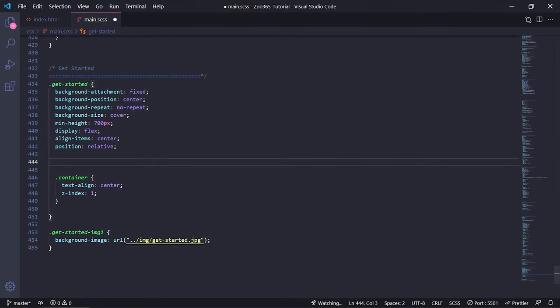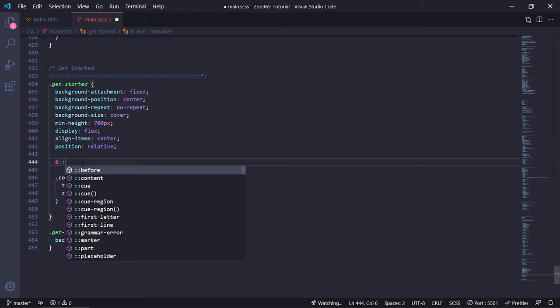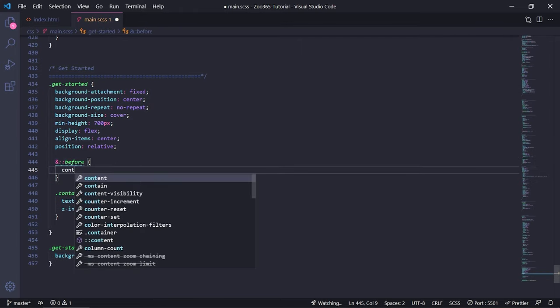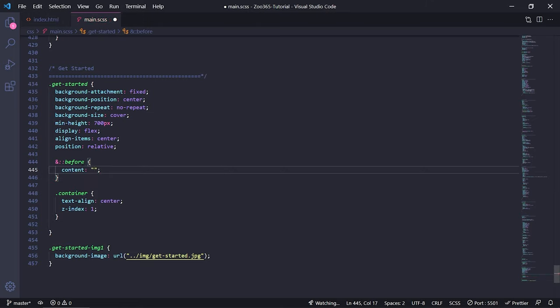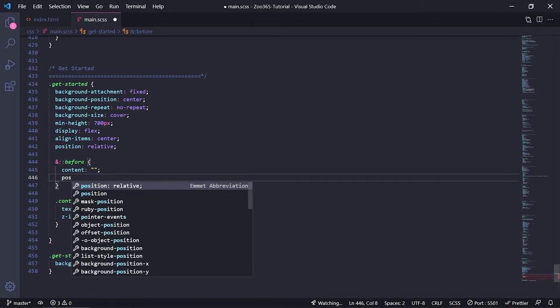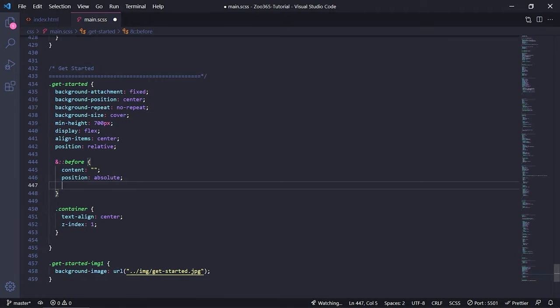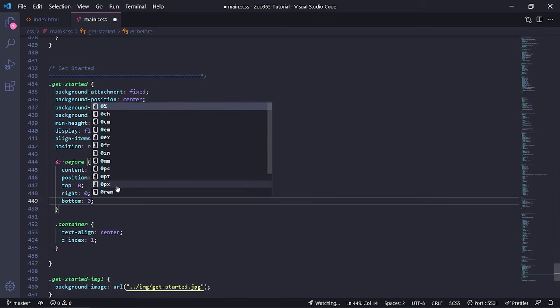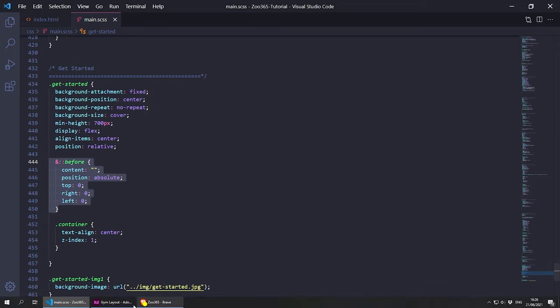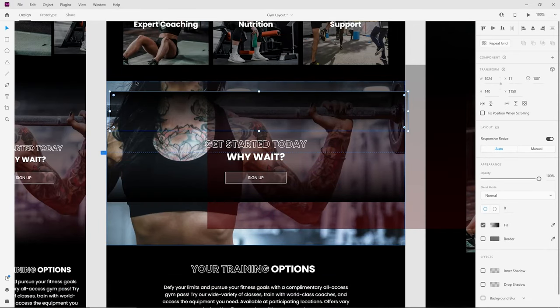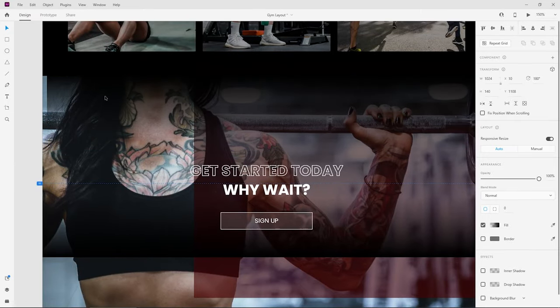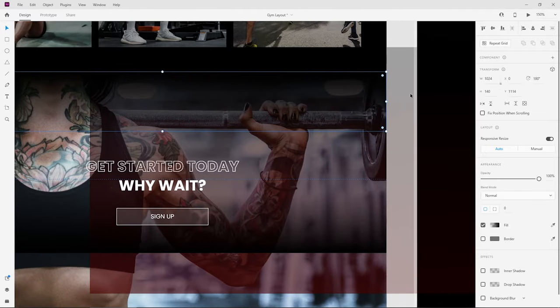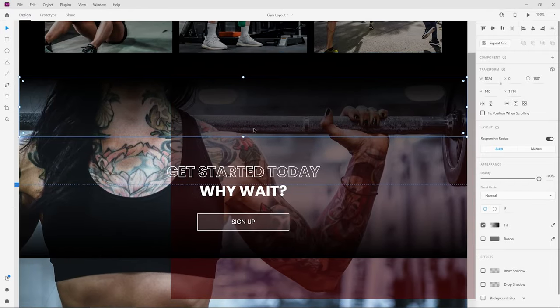And now let's do the overlays. So for the overlays, I'm going to use the before and after pseudo elements. So I'm going to do ampersand, two colons, and then let's use before to start with. Inside here, we need to give it a content of empty, just so it creates that empty element on the page. And then we can position this as absolute to this relative section. And now we can do top 0, right 0, bottom, okay, no, we don't need bottom on this one, sorry, and left 0. So this one is going to be the top one here. So I want it to be positioned at the top of this section here, from the left to the right, and we'll probably give it a little bit of a height. So this is what I want to achieve, that's why I didn't put bottom.